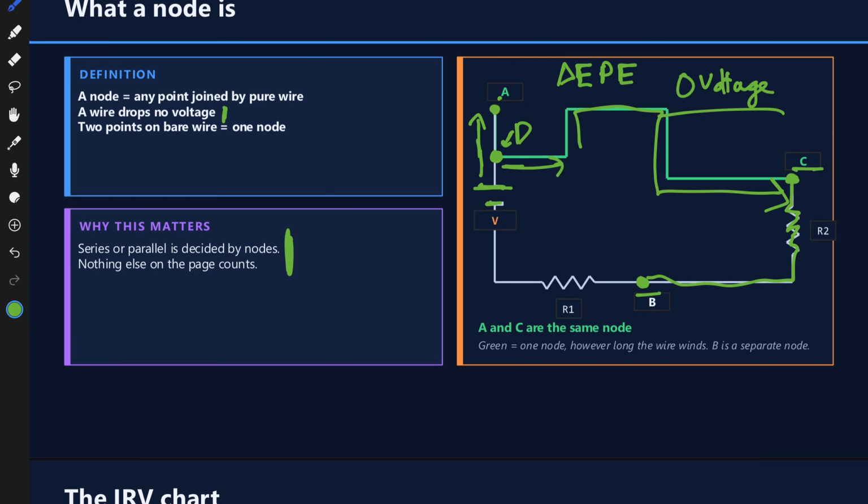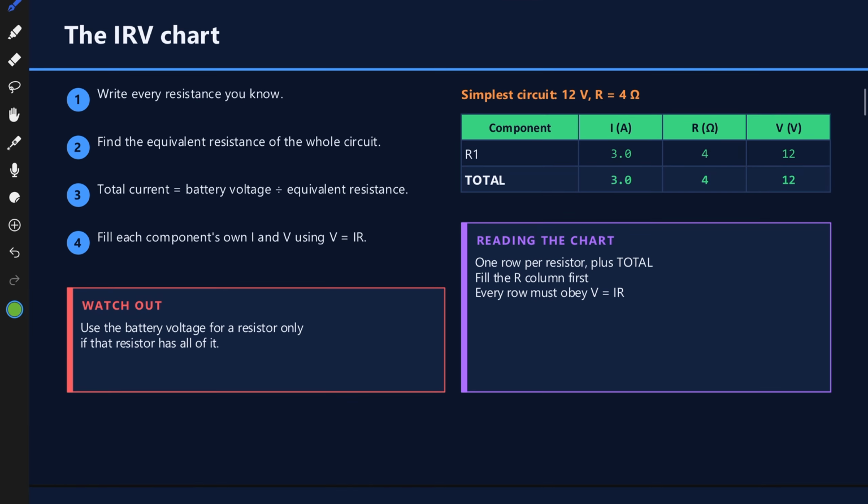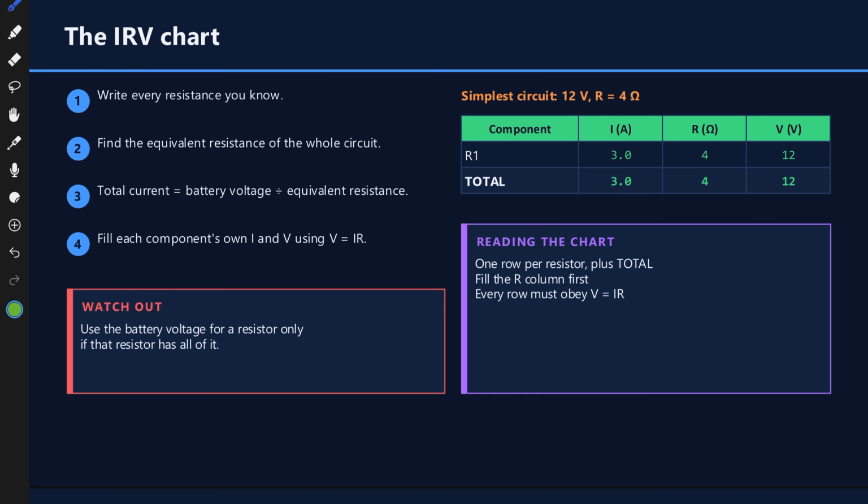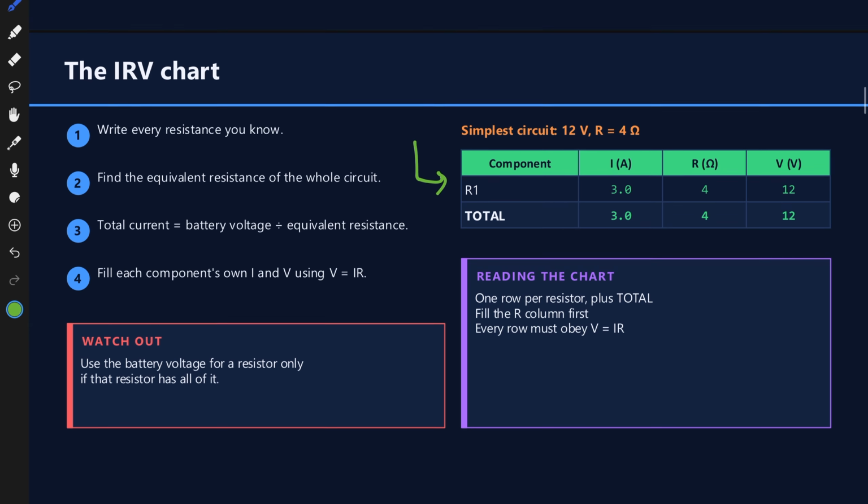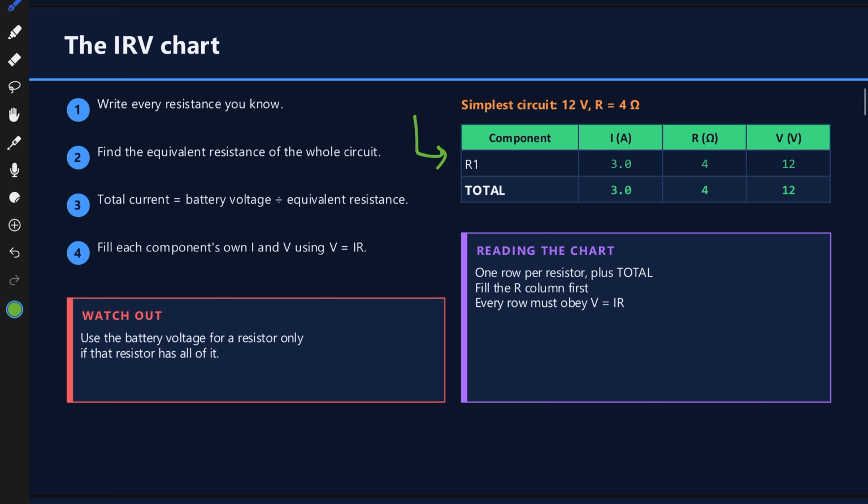All right. Now let's look at IRV charts. These get different for series and parallel. That's why I want to establish a strong foundation here for what they are. You don't need to solve them. You don't need them to solve problems using Ohm's law because they're quite simple, if it's only for Ohm's law. When you start dealing with messy circuits, you'll see why we need those. We need these charts, okay? So we write every resistance we know.